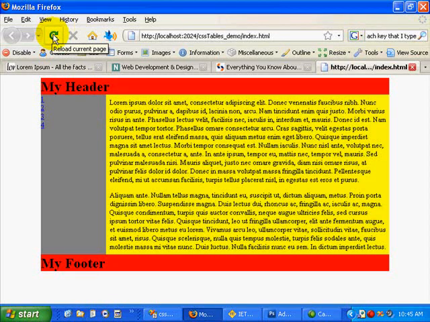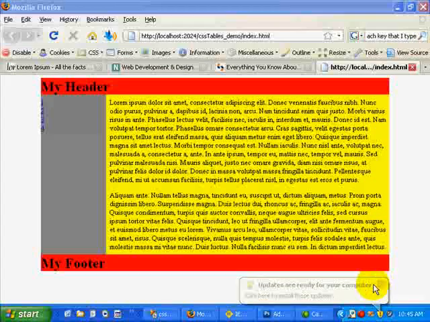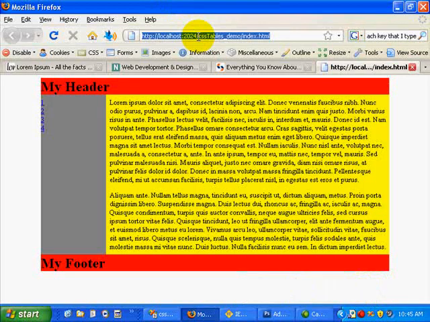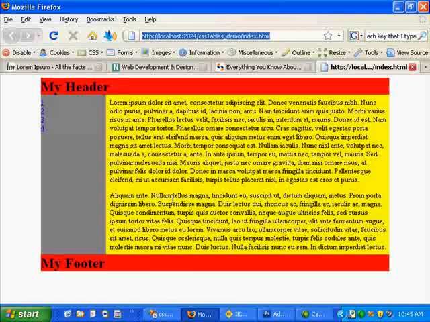Remember, we removed the background image that we tiled to create the columns. Refresh it. But look, I've refreshed the page, and it's still working perfectly, even without the background image. And that's because we have the display set to table. So let's copy this and view it in IE, unfortunately. I promise you this will work in the other browsers. This will look exactly like it does in Opera and Safari.